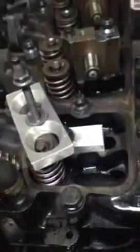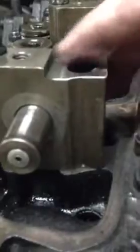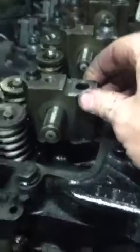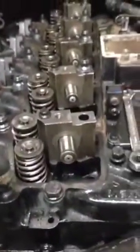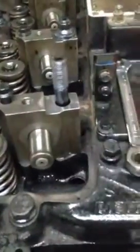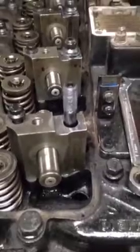Put your rocker pedestal back on with your ARP studs. On 12-valves you have to machine the rocker pedestal 200 thousandths off right here to give clearance for the valve cover — otherwise the nut will hit the valve cover and it won't seal. I don't like to have the rockers off for extended periods, so if you're not doing a head gasket I'd suggest finding someone with an extra set of pedestals to have them machined, or buy a set through us. Also, clean the holes down inside the block and get all oil out before running the ARPs down, or you can hydraulic that oil and cause problems.